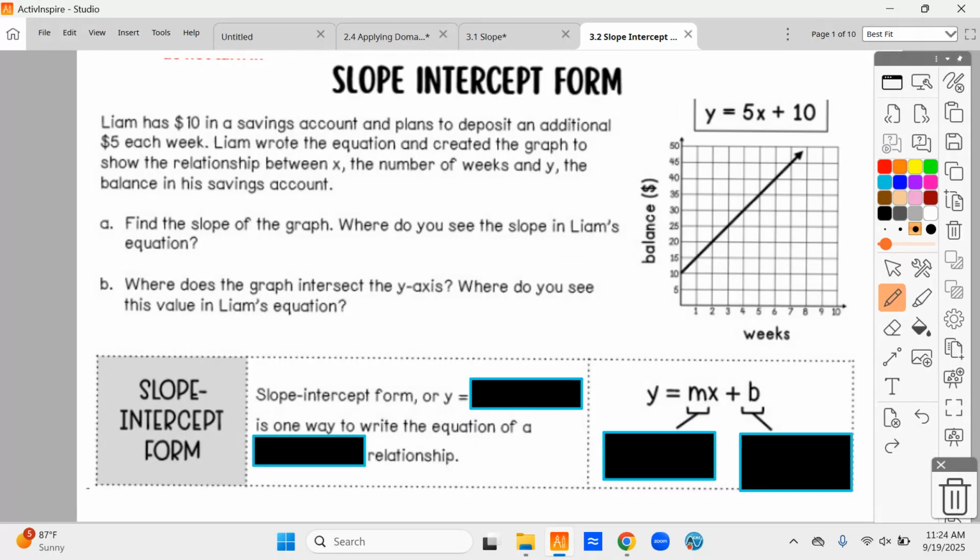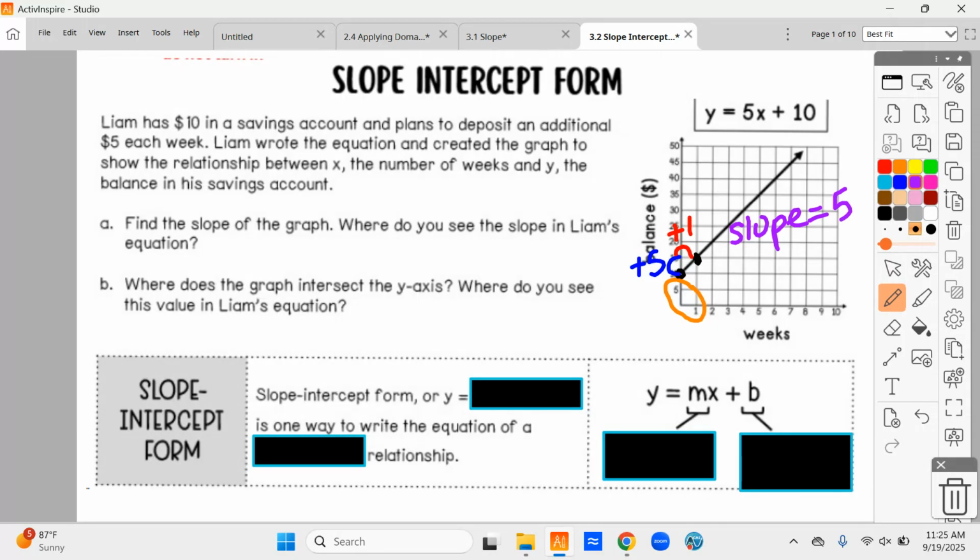But remember, before we ever find our slope, rise over run, we have to recognize what our y-axis and our x-axis are counting by. So when we go up our y-axis, we need to make sure we are counting by 5s, and when we go on our run, we need to make sure we're counting by 1s. So our rise, with 2 perfect points, or actually any point on this graph looks like perfect points, so we are going to go up 5 and over 1. So our slope equals 5, because 5 over 1 is 5.